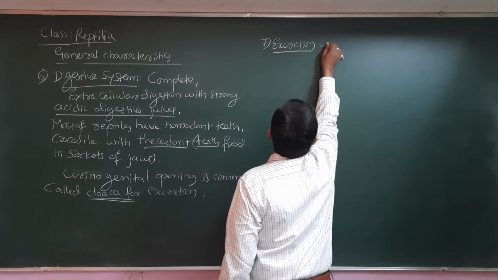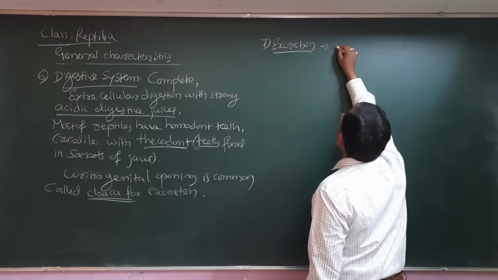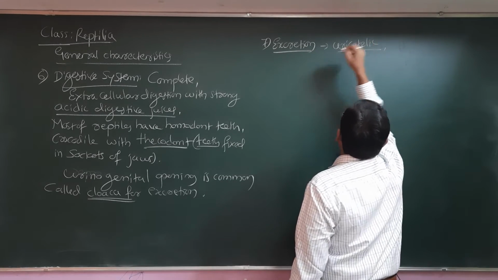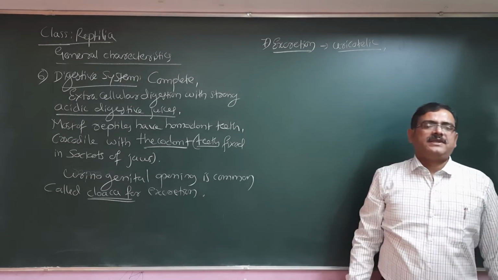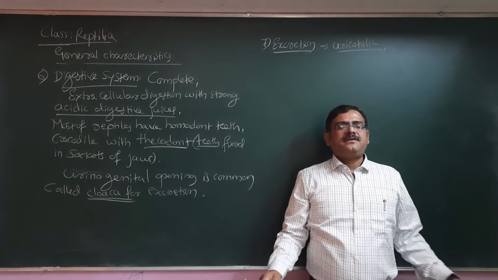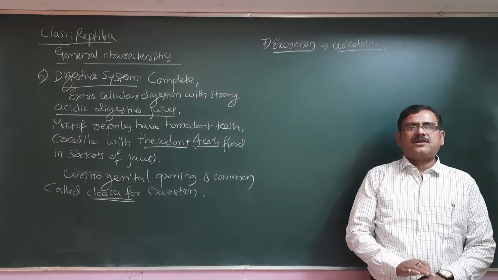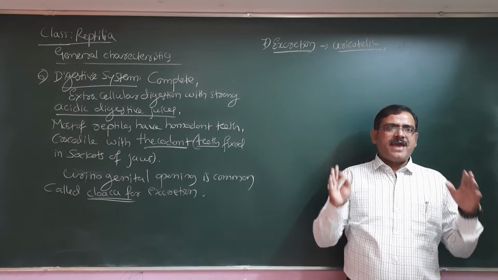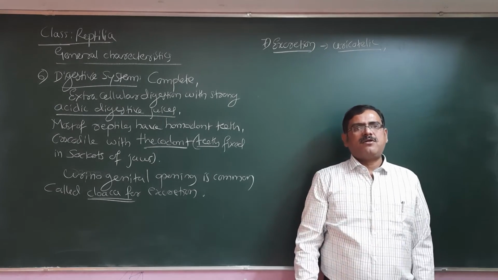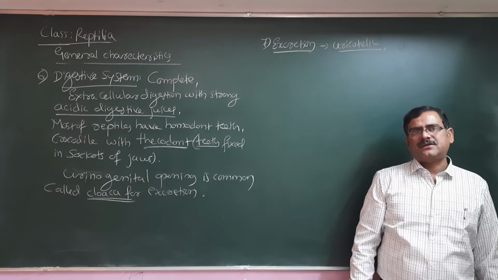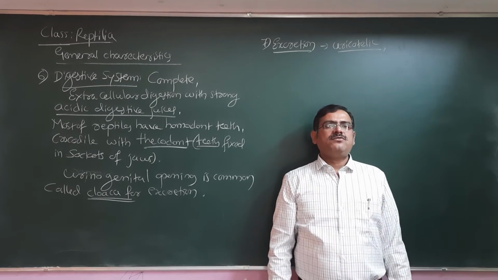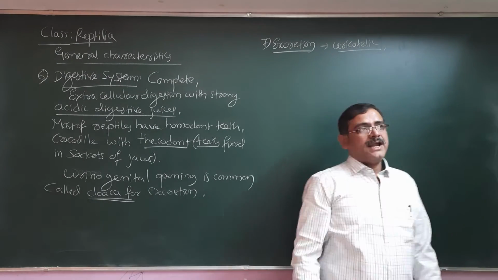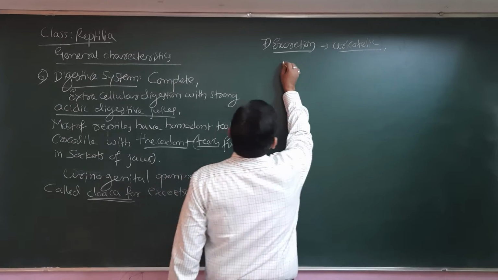Excretion, by nature, is uricotelic. Reptiles excrete uric acid, in the form of pellets. They are not ammonotelic, and they are not even ureotelic. They retain the maximum amount of water inside the body by excreting hard pellets, which have a good concentration of uric acid. So they have uricotelic excretion.